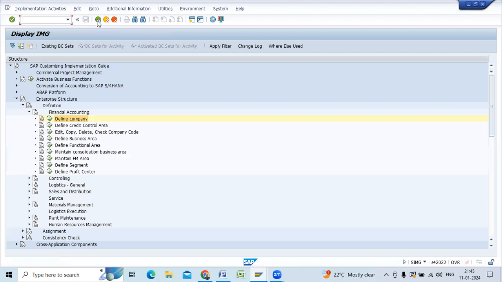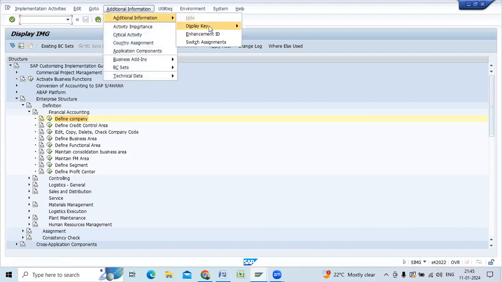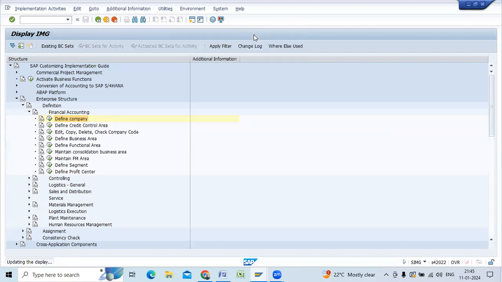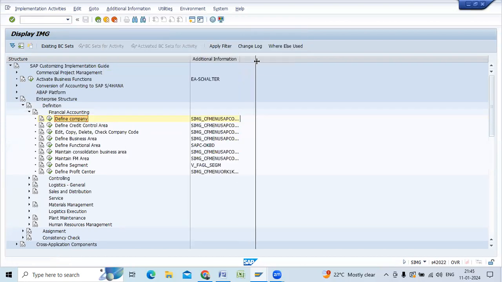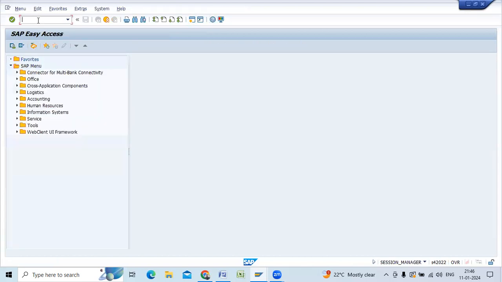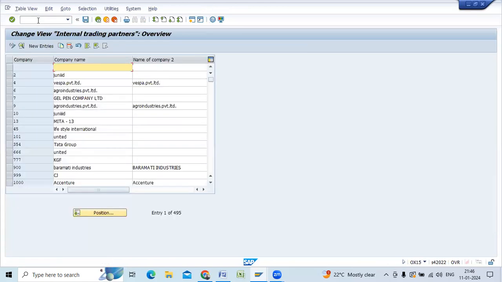This is one process, through the path, by which I have created the company. If you want to come through the T code, that is, transaction code, the transaction code to create the company is OX15. Here I am going to a new session. In the T code command field, I will give OX15, then simply press enter. Directly you will come to this screen.